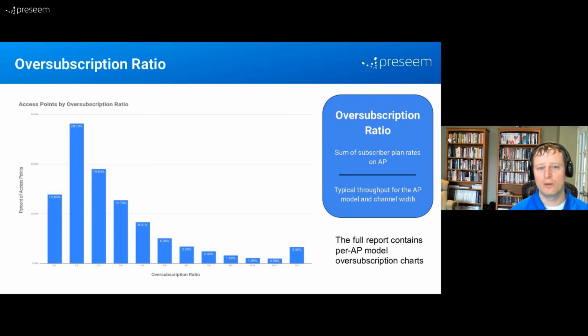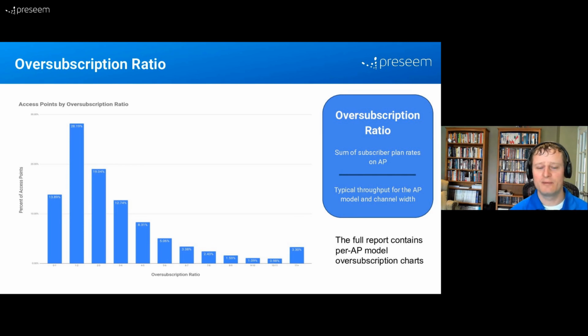When I first saw this, I was surprised. I thought the number would be more around the 4-5 ratio is kind of where the hump would be. Maybe that intuition was based on past DSL deployments and stuff. But when you think about it a little bit, you think back to the large number of access points with a small number of subscribers, it actually kind of makes sense that the hump here would be down at the bottom end of the distribution.